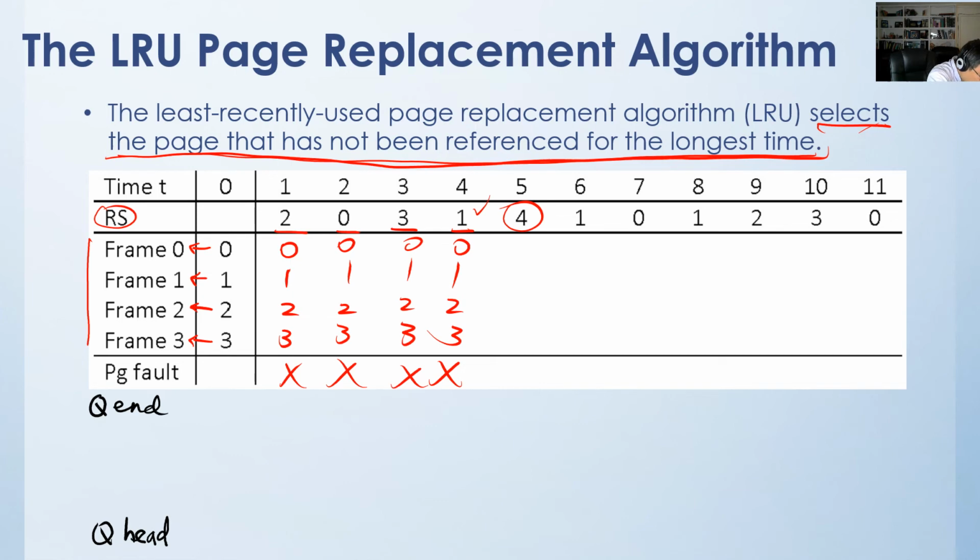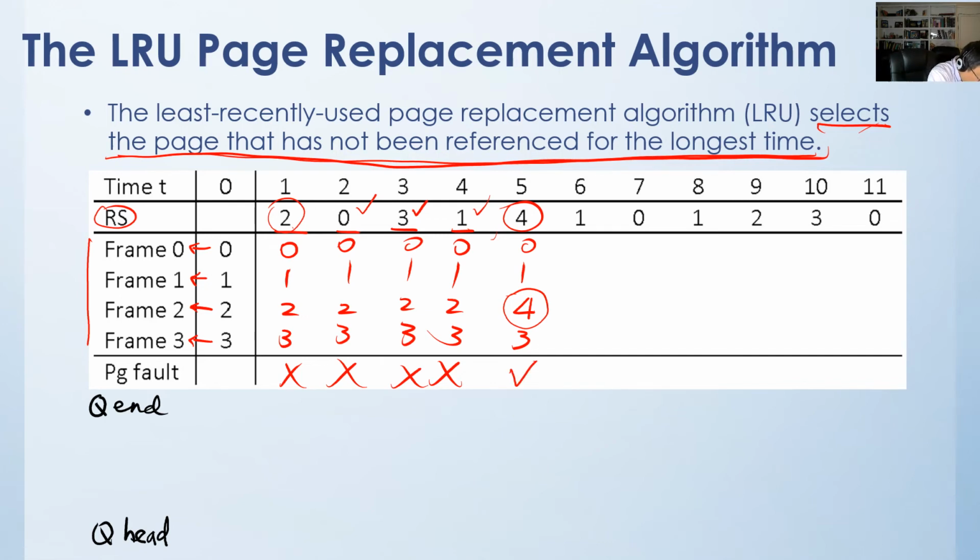No, 1 was just recently referenced. Not 3, not 0, but 2. 2 has not been referenced for the longest time compared with the other pages. So we're going to replace 2. So there's a page fault.